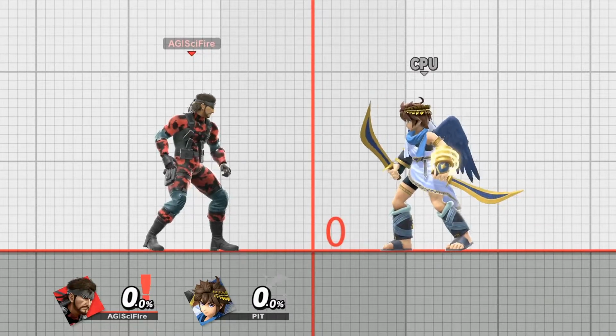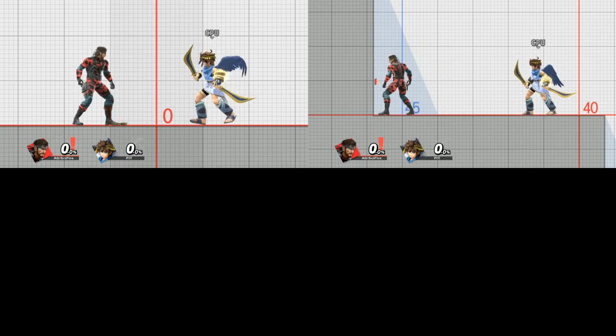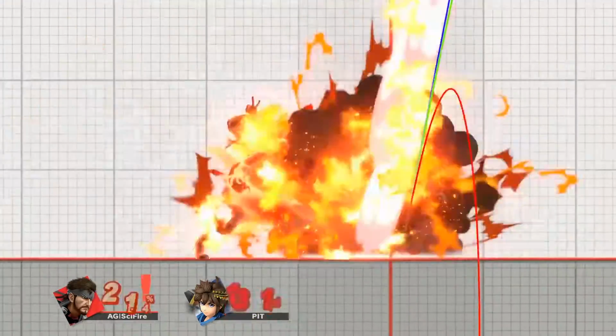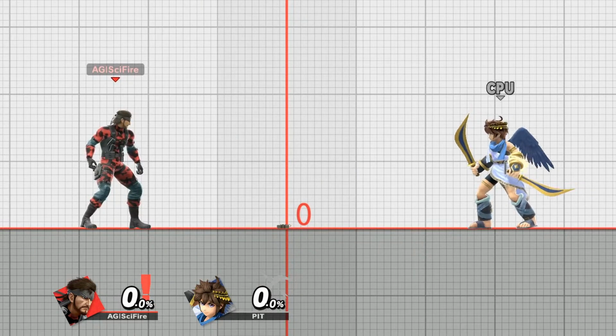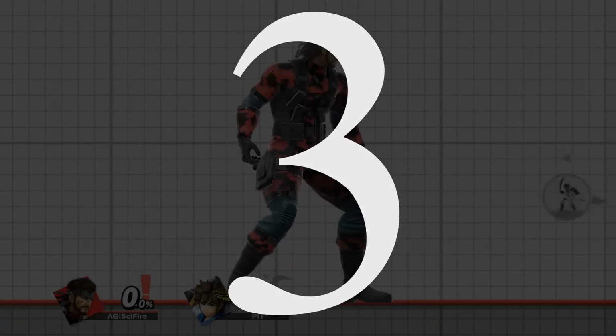Snake's down special, C4, is a powerful explosive that can be planted on floors, walls, and even opponents. It deals 21.4% damage while fresh and has incredibly high knockback. C4 can be detonated manually by pressing down special again, or it will detonate automatically roughly 26 seconds after it has been placed. There are actually 3 different C4 animations.